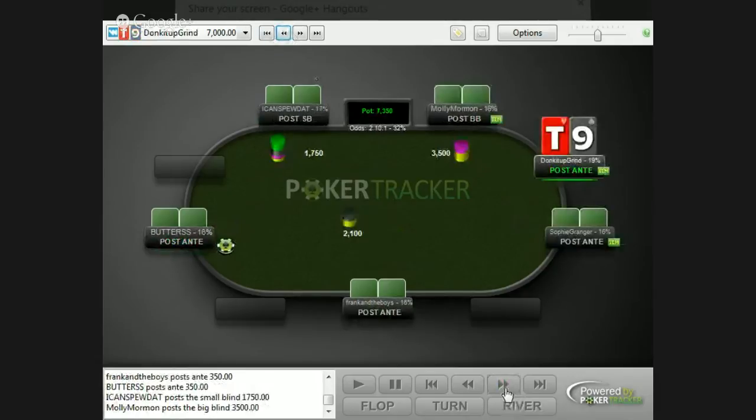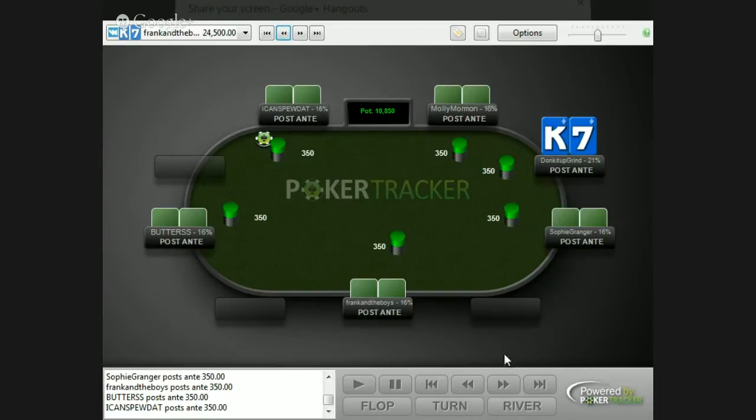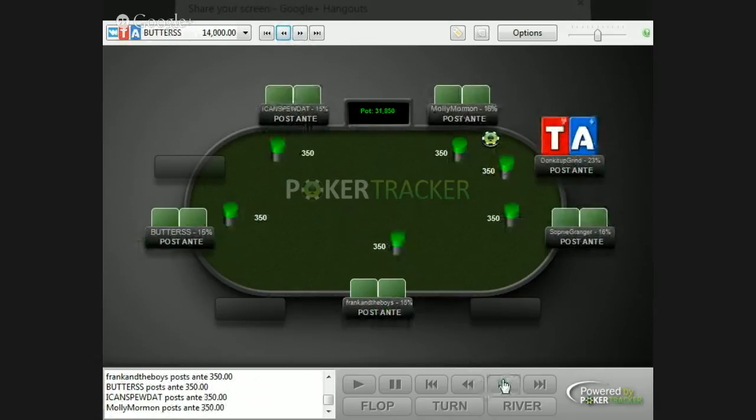So it looks like I've been playing pretty snug. I like to try to, I mean, I didn't think I was opening enough under the gun. So I like to raise under the gun, and it gets a lot of respect. Also, Molly has been very tight. This whole final table has been pretty tight besides Frank. Butters is starting to pick his spots though.